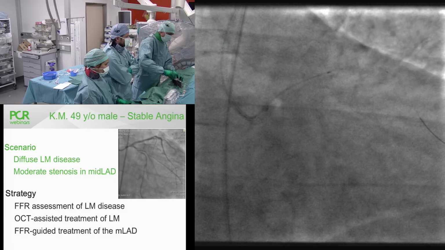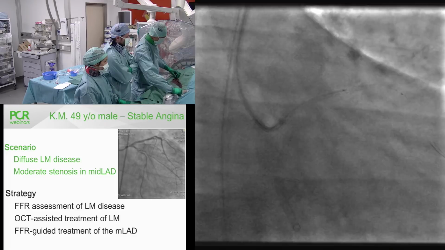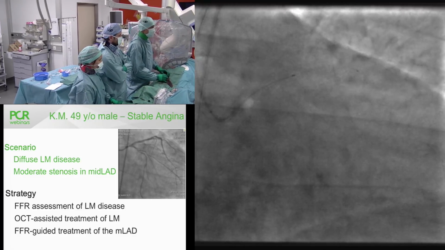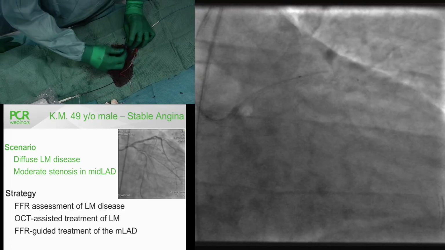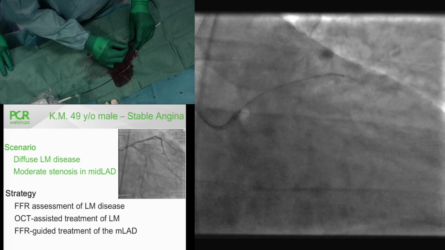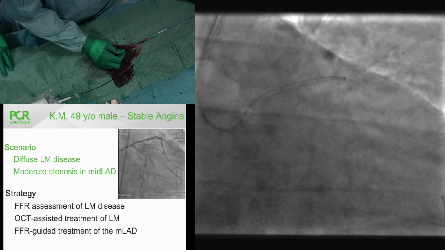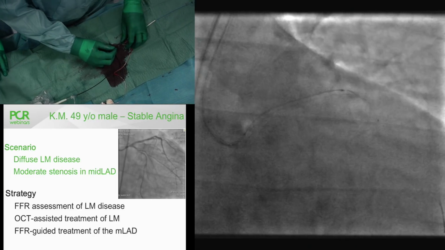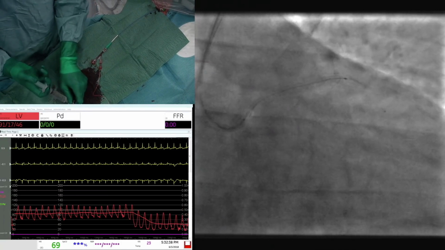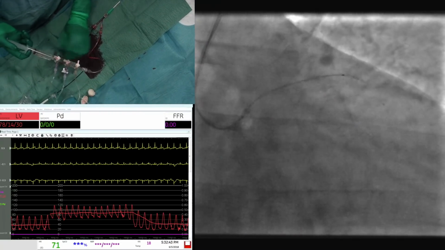And we are almost ready to do OCT. You see that we have introduced the Dragonfly over the pressure wire, by the way. Inform me when you're ready, because we need to make a couple of... Yeah, you know, I will first put it more distal and then over the Dragonfly, while pulling back the whole system, I will pull it back. And look, the pressures disappeared again on your screen. But this is very important: keep the pressures always on the screen. Okay, we are ready. Give me a second, Bernard.